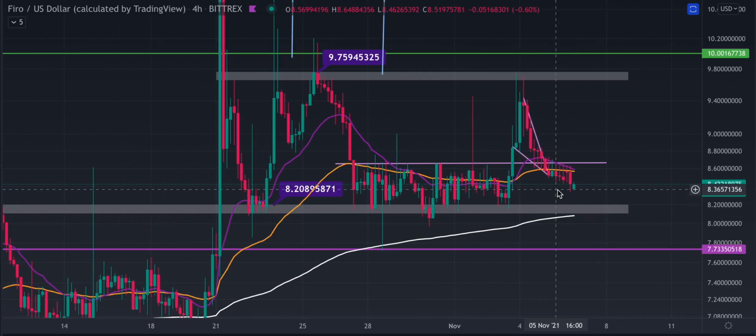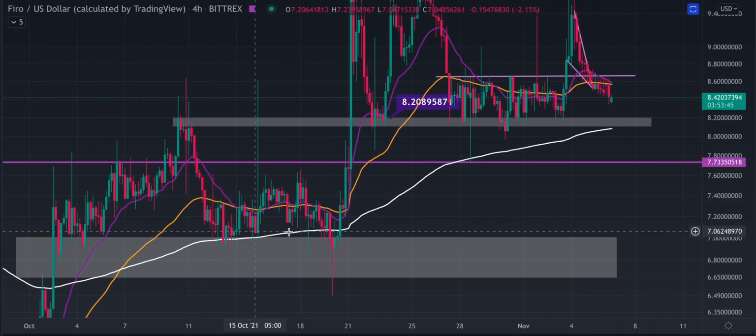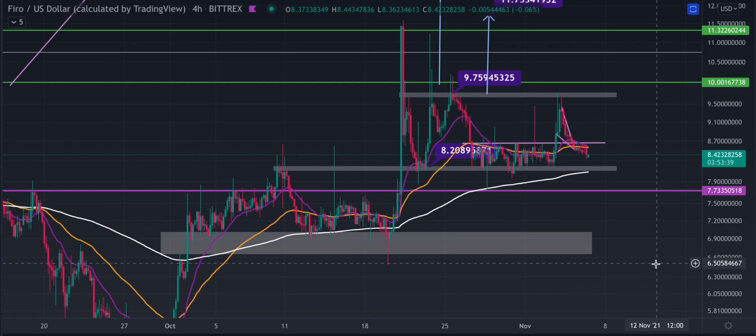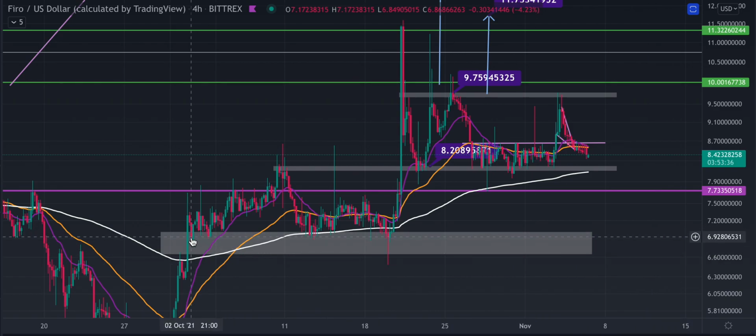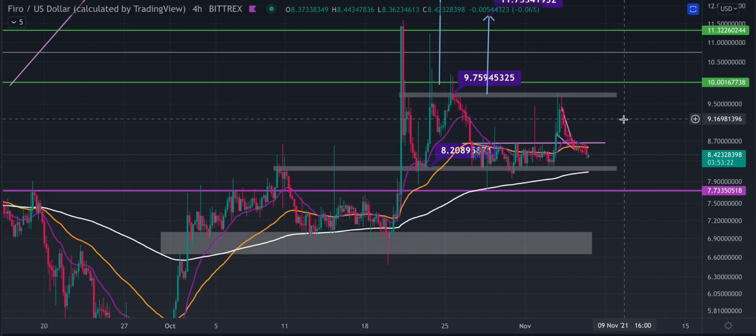So if Bitcoin decides to break down, then it's highly likely that we could see Firo end up going to $7.70. And this is where we'd really like this to hold up, because even if you do come down to here, you're still putting in higher lows above this low. So really, if you don't want to go into a bear, or if you want to remain bullish, the lowest point is in and around $6.80, or let's just say $7. You don't want to lose $7 basically. And I'm not seeing that at the moment anyway. You have in a high here, higher low, higher high, higher low. So this is a bullish structure, guys. So nothing to worry about at the moment, just some short-term bearishness.